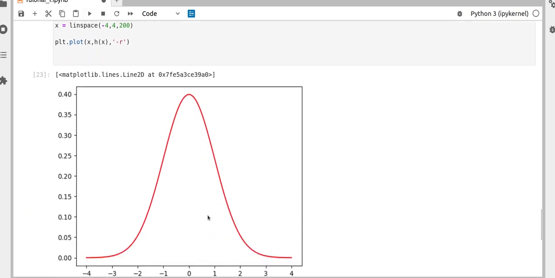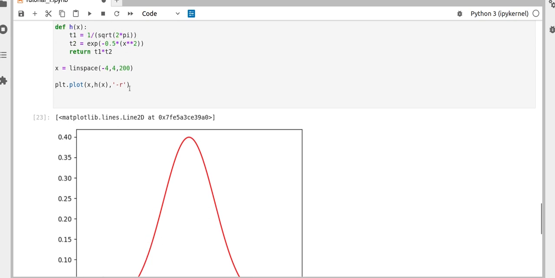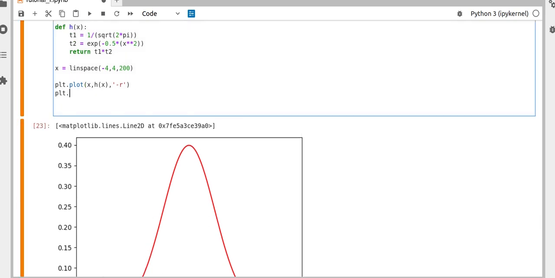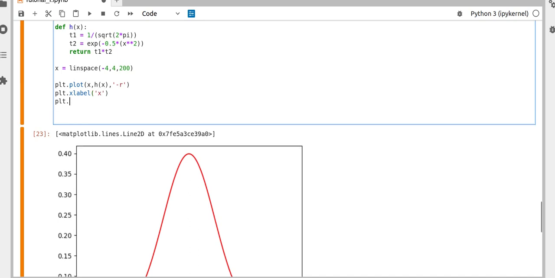Now we have to label our axis. So plt.xlabel x, plt.ylabel, the y label is h of x. What else? I think that's all.